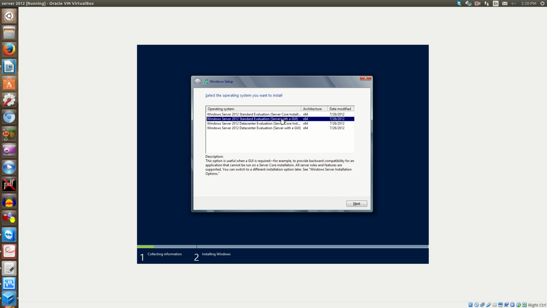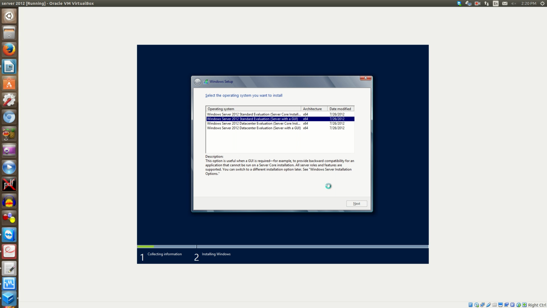Now it depends on what you're doing. So in the next couple of videos, we're going to be doing an Active Directory install. So I'm going to do it with a GUI because obviously with Active Directory, I don't want to be typing in 100 commands just to create a user. Now that's not literal, of course. It's probably like 2 commands, but you get my point. It's better with the GUI for a lot of configurations.